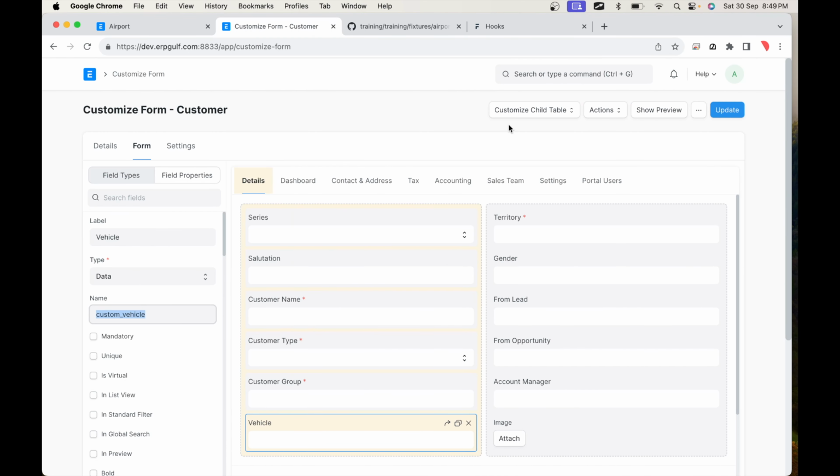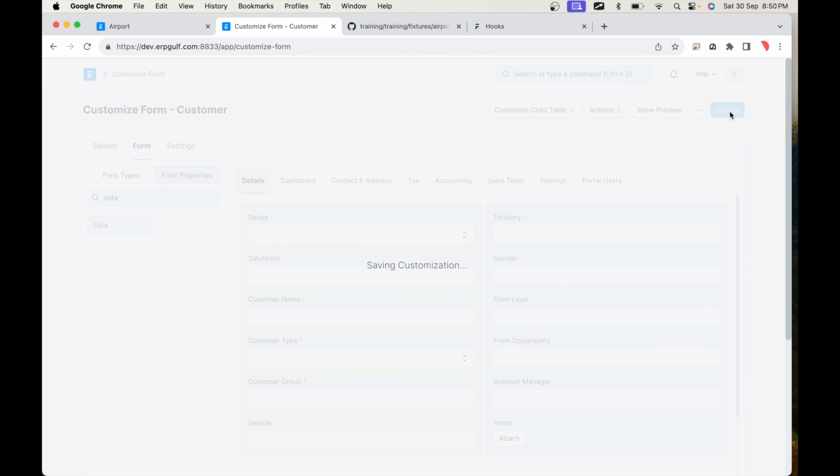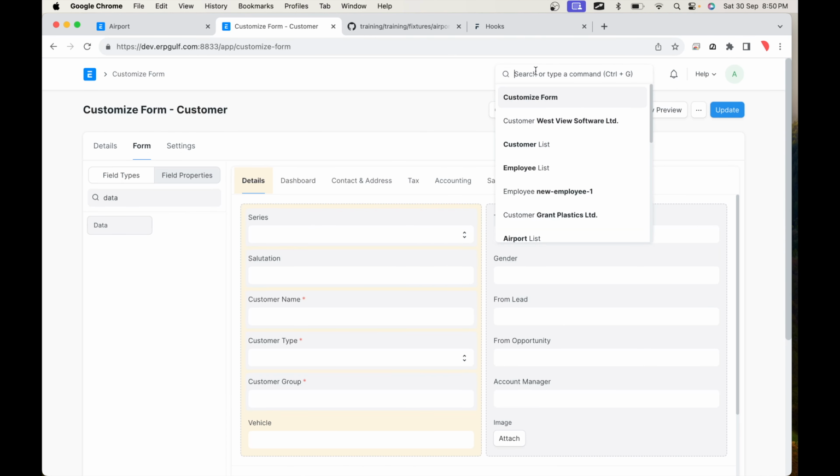So I'll show you how to put the added field there in the new system. There is something that I just want to tell you. There is something called custom field. In the beginning I told you everything in Frappe is a doc type.